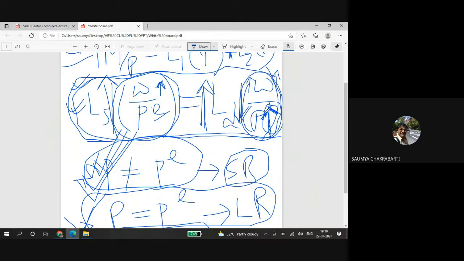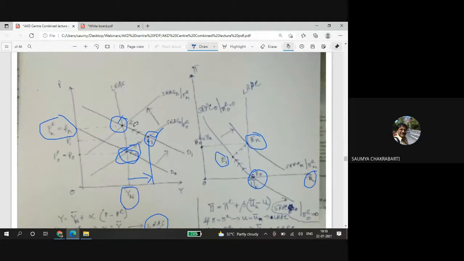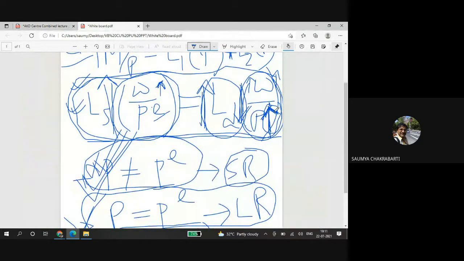When the earlier real wage is regained, then earlier labor demand is regained, earlier labor supply is regained, earlier employment is regained, earlier output is regained. And what was the earlier output? Natural rate of output. So the natural rate of output is regained, but at a higher price. Try to understand. Initially, first step, price rises. Second step, real wage falls. Third, labor demand rises. Fourth, money wage rises, but by a lesser proportion compared to the rise in price. So actually real wage has fallen.